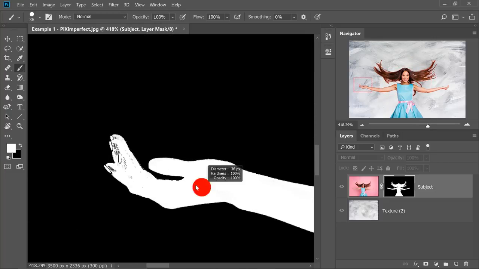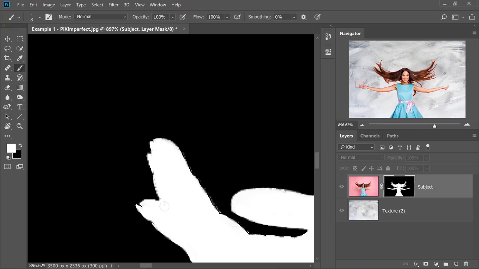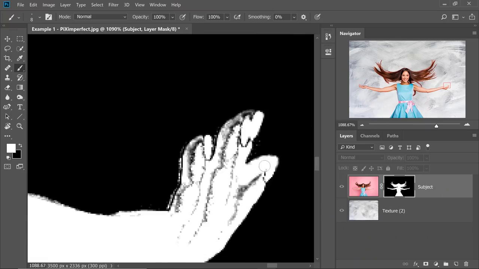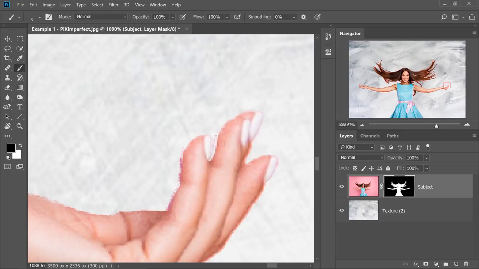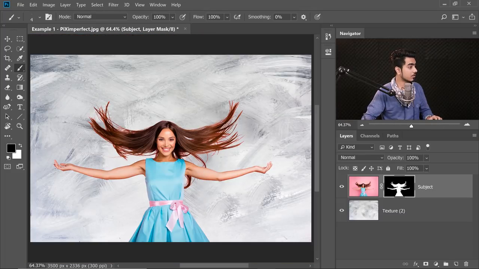Hard brush again. Now keep in mind we wouldn't have any of these problems if the background was blue or green or something other than the skin tone. The skin tone already has a little bit of pink. So that is why we are having the difficulties. Seems like we are good to go.